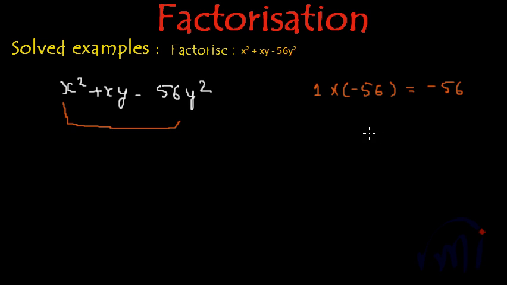So the factors of 56 are 8 and 7. It can either be minus 8 multiplied by 7 which gives us minus 56, or it can be minus 7 multiplied by 8. This will also give us minus 56. But if we add minus 8 and 7 this will give us minus 1, and if we add minus 7 and 8 this will result in 1. So this is the required pair of factors of minus 56 which we are going to use.